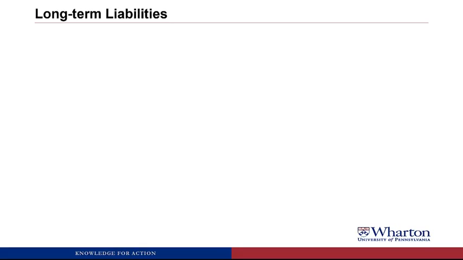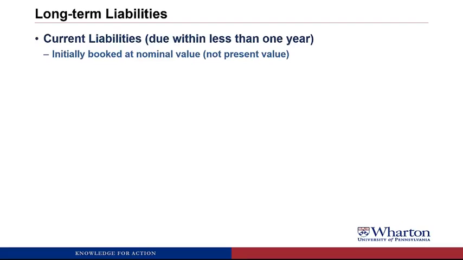So we're going to start our look at long-term liabilities by contrasting them to current liabilities. Current liabilities are anything due within 1 year, less than 1 year. And these are pretty much most of the liabilities that we've been seeing so far in the course. So things like accounts payable and interest payable, taxes payable, wages payable. Those were all very short-term liabilities. We have to repay somebody within a couple months.